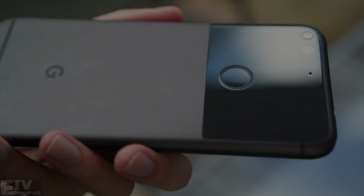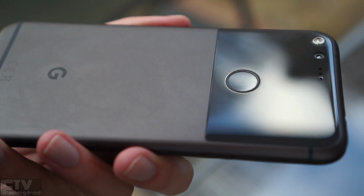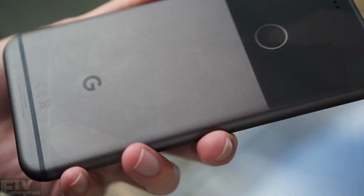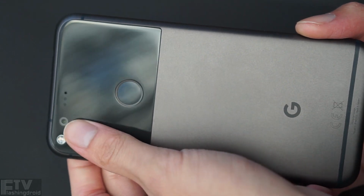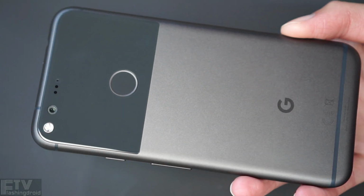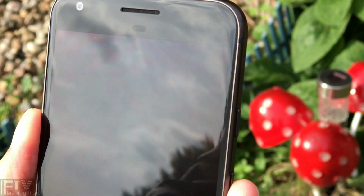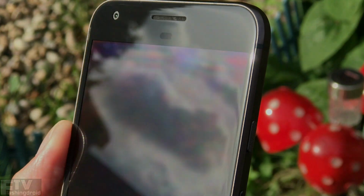Number 1. The build quality is top-notch. Some people asked me on the unboxing video whether the glass panel on the back is sharp on the edges or not. As we can see here, there's a 2.5D curve around the edges of the glass panel. It means the aluminum chassis is as smooth as the front panel. Mind you, unlike the iPhone 7, there's no plastic frame or cushion design between the glass panel and the metal. The Pixel XL delivers seamless build quality.